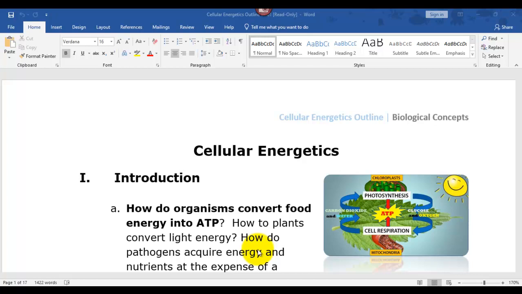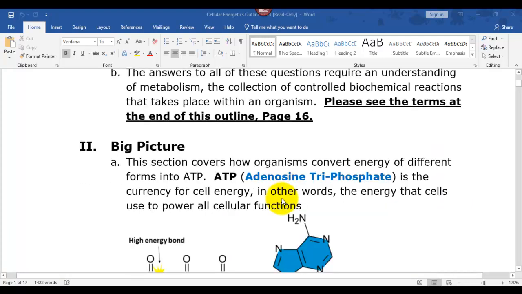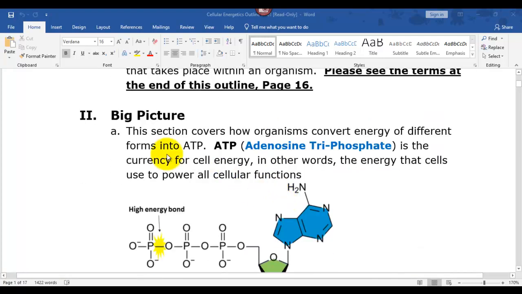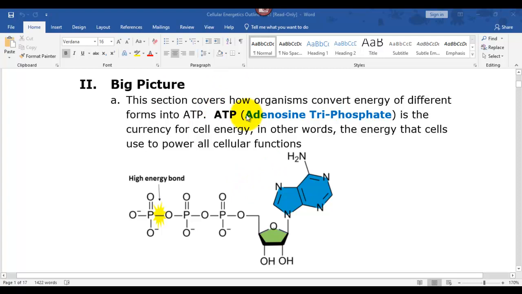So we're back on our outline. Now, here's the first thing. Big picture. This is adenosine triphosphate. It's an adenosine and these three phosphates all attached. And what happens is there are enzymes, and these things we're talking about today, they're all powered by enzymes. There's an enzyme that comes up here and breaks this little bond. These are all held together by chemical bonds, the stuff we talked about last week. And the enzyme is called ATPase.